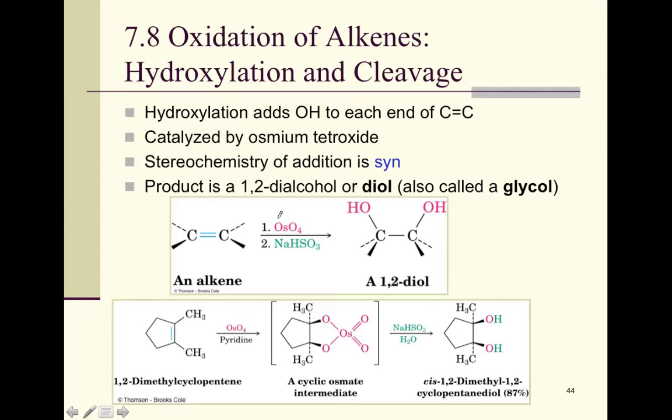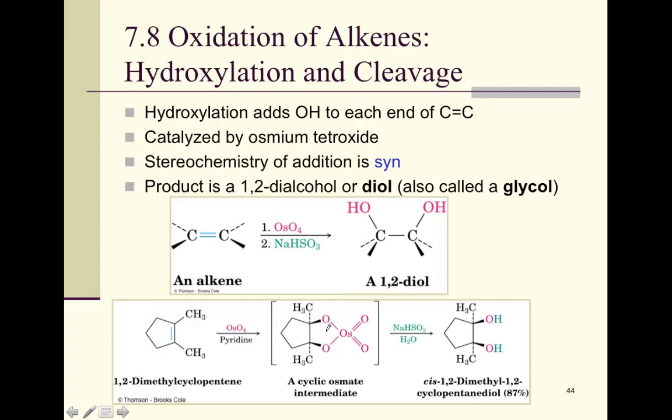An alkene, the first set of conditions is when we're going to get the osmium tetroxide, and we can see down here in the breaking down of this reaction that the osmium tetroxide is in pyridine solvent. The osmium is a pretty cool molecule here. Of the four oxygens, the one that has only a single bond is going to bond to this carbon here across the double bond and across the double bond here. So it's syn addition. It's coming on the same side of the carbon-carbon double bond in this case, or the ring too, if we see this on a ring structure.